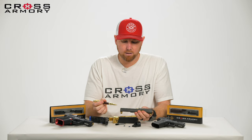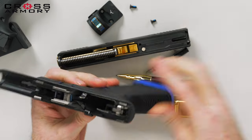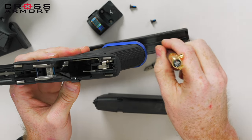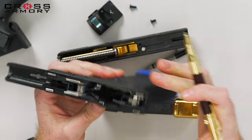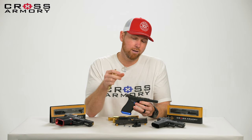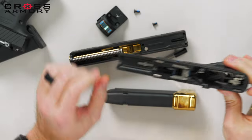An important feature on the inside that we want to note is this ramp right here. This is what's called your reset ramp — this is what resets your connector so that when your gun shoots, it passes this, the slide moves, and then clicks back into place. We adjusted the angles of this so this is a smoother reset — smoother back and forth, which means less friction. That reset happens easier and better, with less hangups, especially if you're low on lube or if it's getting a little tight. A lot of hangups happen because there's a lot of friction right here at this little bump, and we solved that by editing this area.